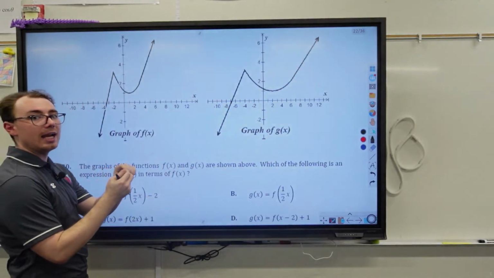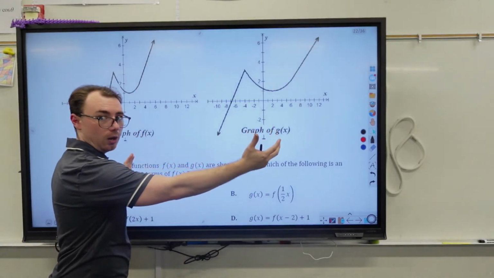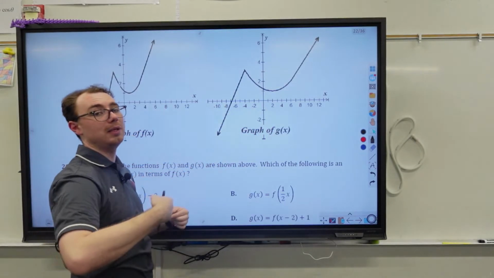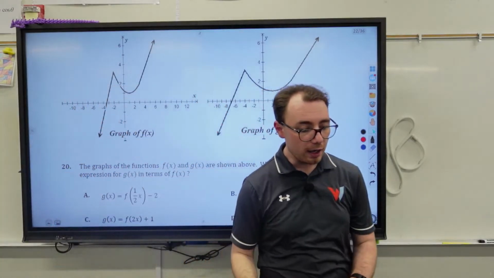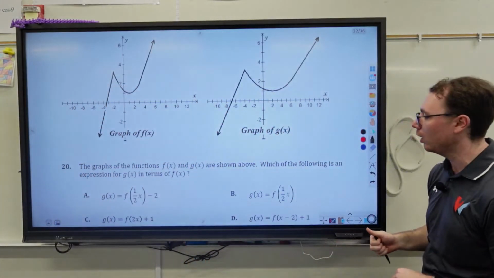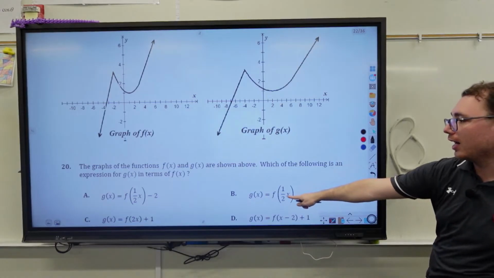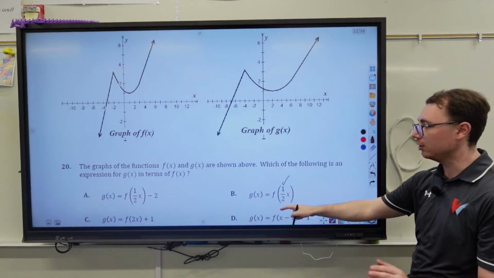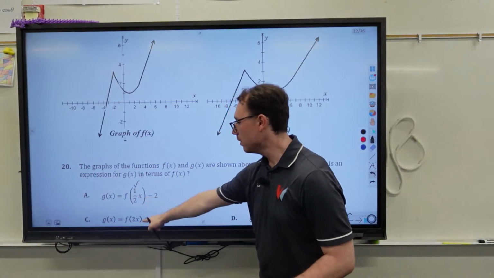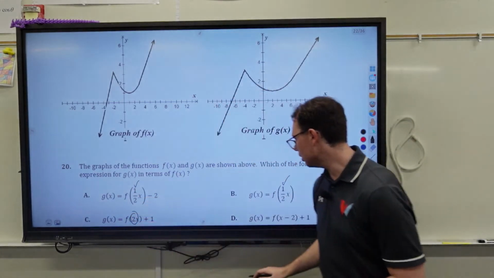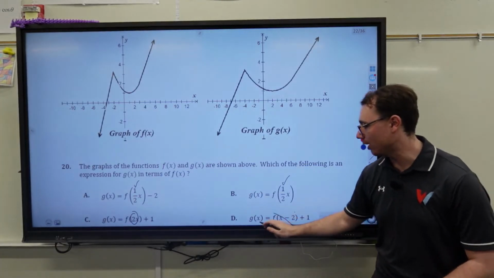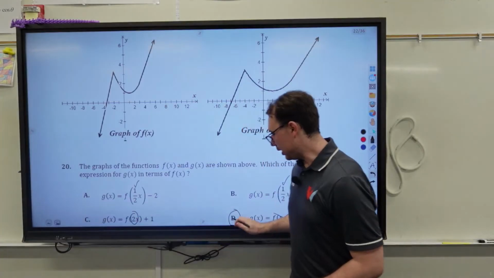Since we know that the x's are stretching out, the inverse thing happening is that x's are being divided. So right off the bat, we're able to say for 20 that this divide of 2 is going to be right. We know it's going to be a divide of 2. Since this here isn't even multiplying or adding 2, we can get rid of d right off the bat.